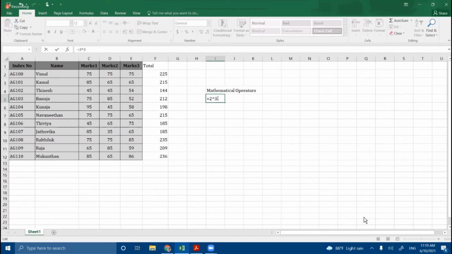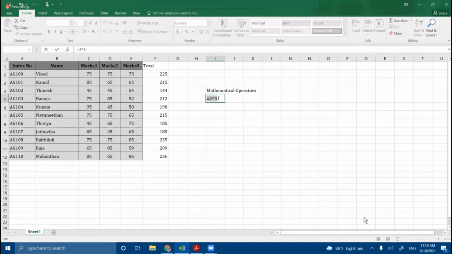Using these basic arithmetic mathematical symbols, you can calculate the results.